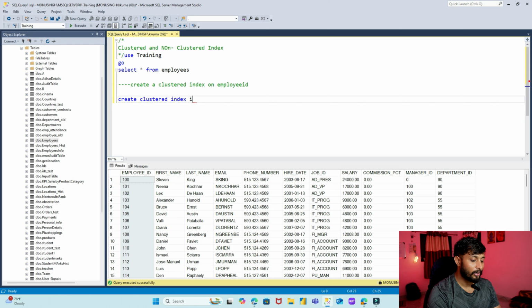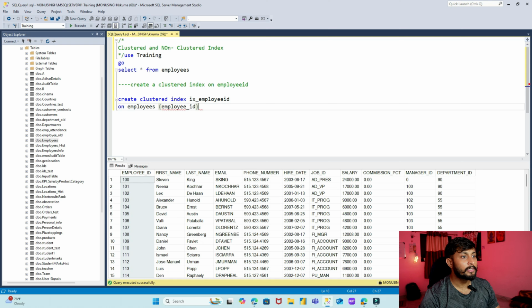I'm giving the index name as ix_employeeID, and I'm creating this clustered index on the employees table, on the column employee ID. So this is the syntax of creating this clustered index.